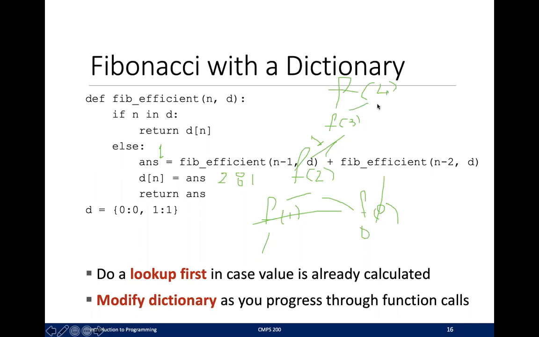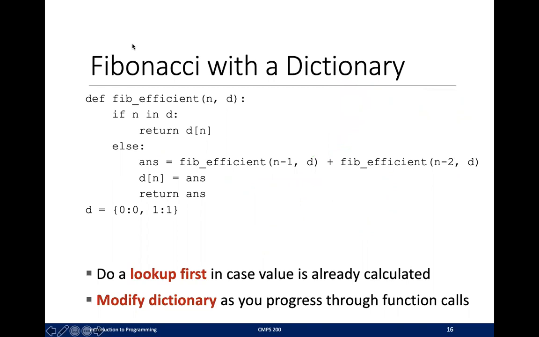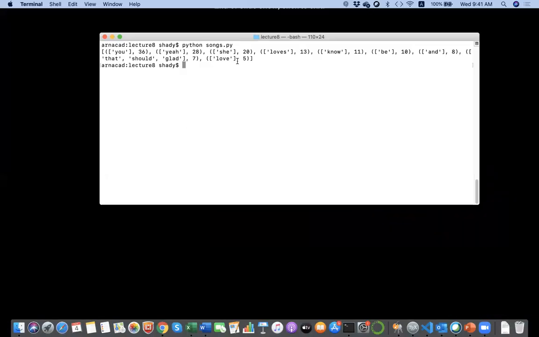So the next time I call f, here for instance, I need f of 2 again, because f of 4 is equal to f of 3 plus f of 2. And instead of repeating this all the way to the base case, I'm going to just look it up from the dictionary. I know that it's fine. Okay, this is what is called memoization, something that you should be trying to do in your code, right? To avoid any unnecessary loops, any unnecessary recursion. Just so, an example of this. Let's run it and see what this means.